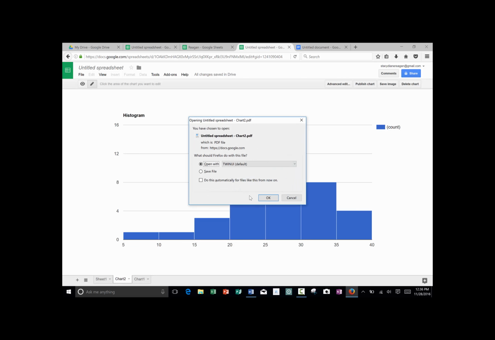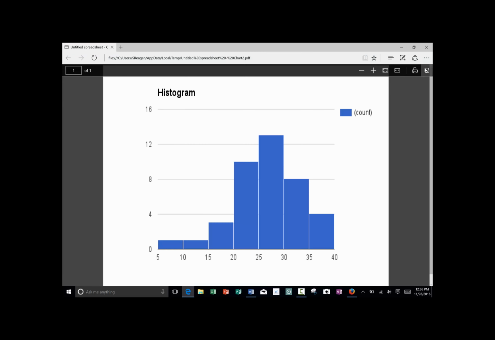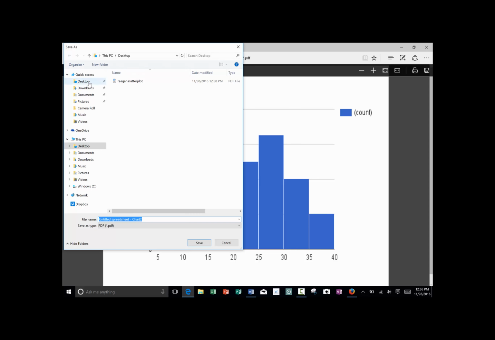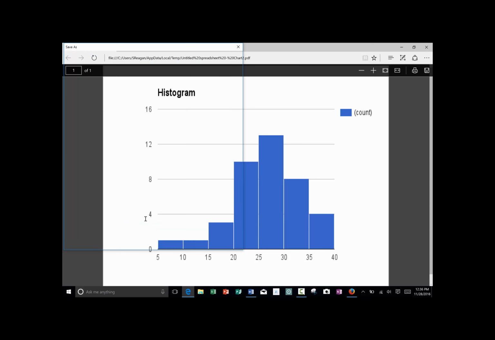And on mine it says Open With. And I can do it that way, and I can come up here and say Save. And put it on my desktop so that I will be able to find it later. And I'm going to ask you to name it as your name and probably histogram so that it will be there. But I will give you specific instructions on what you need to do for that.